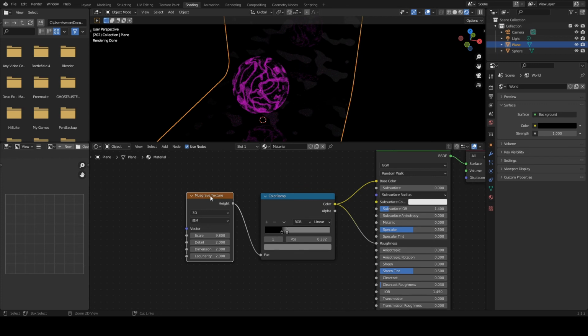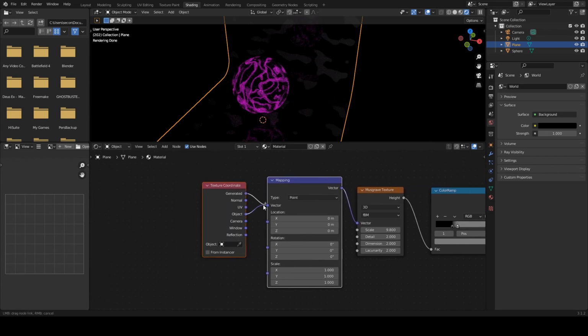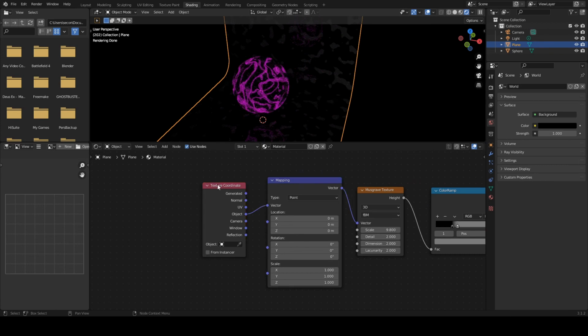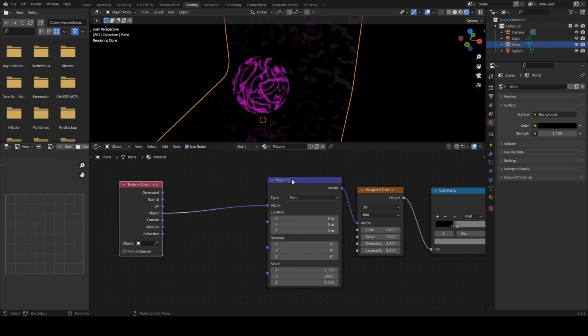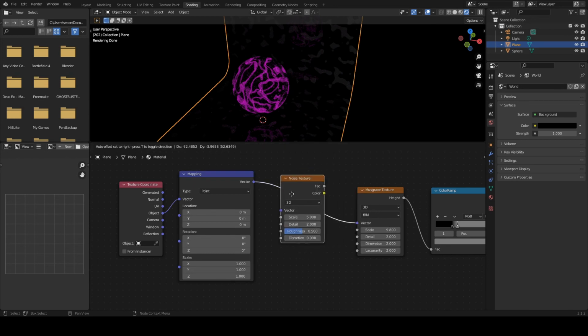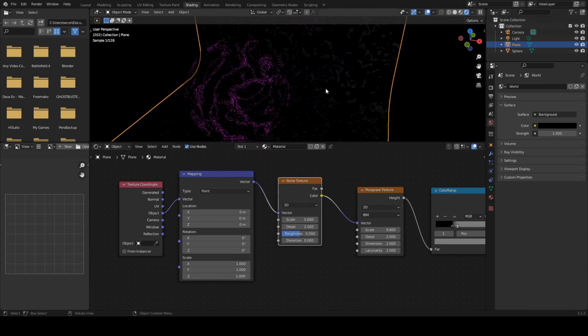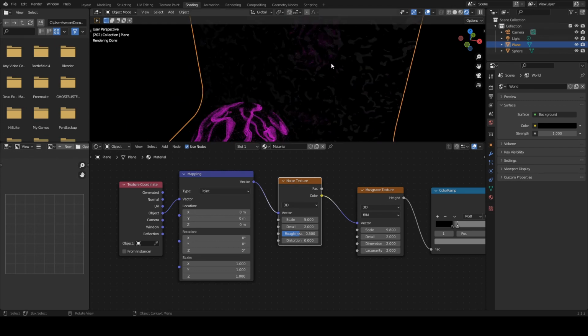And then Control T, if you have Node Wrangler enabled, you can change the coordinate to object, and we are adding a noise texture here in between, and we see already how that looks like.